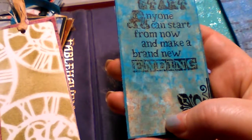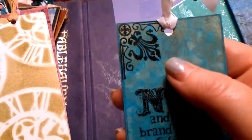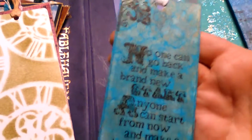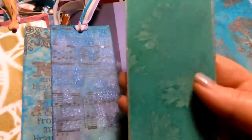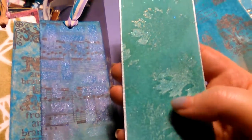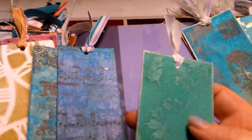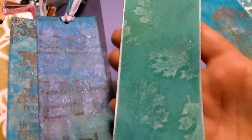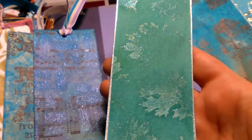This one technically started off with a book page — you probably can't see it on camera, but there's some of the words right there, and up here is an owl. Still, I like it. This one I took the brick stencil and used gesso and homemade ink sprays. This one I did embossing first — it didn't completely stamp down or take in certain spots, but I kind of like the effect, so it worked for me. That's all shiny and sparkly.